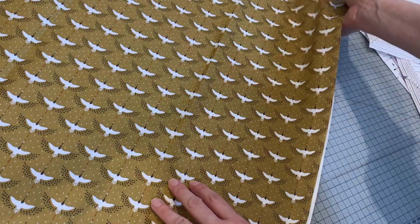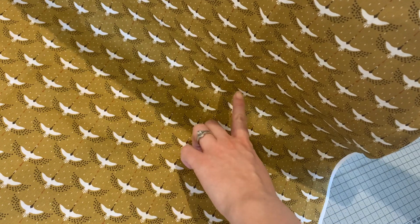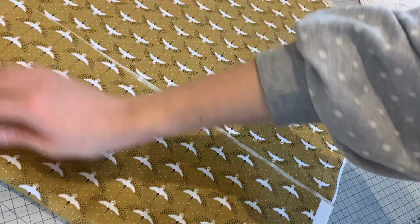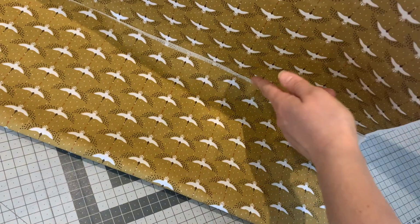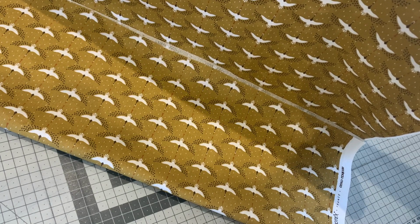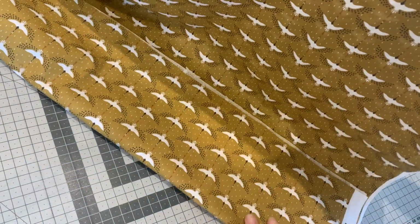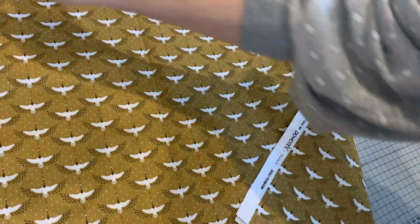So if you imagine this is your slipper, you can choose to either have your cranes going this way on the toe and then up your leg, so they're all facing in the same direction, or if I just fold this to give you the impression, you can choose to have it like that, look. So on the leg they're flying up, and then on the toe they're flying down towards your toe. And I somehow feel instinctively that I quite like the look of it when they're flying down my toe and up my leg, because they're flying away. But the choice is yours. I'm going to do it that way, and I hope that explanation made sense.